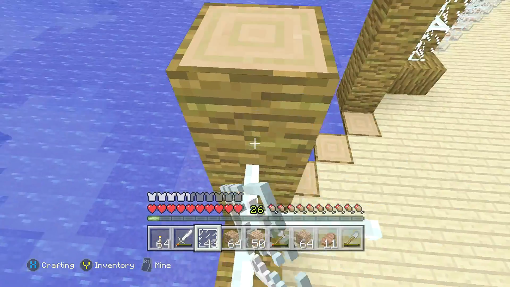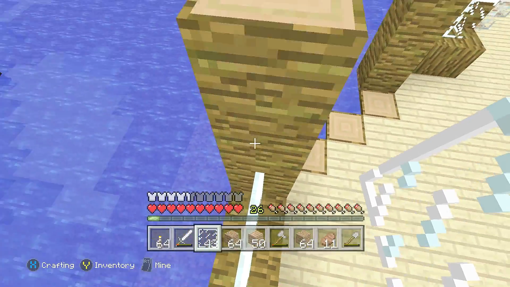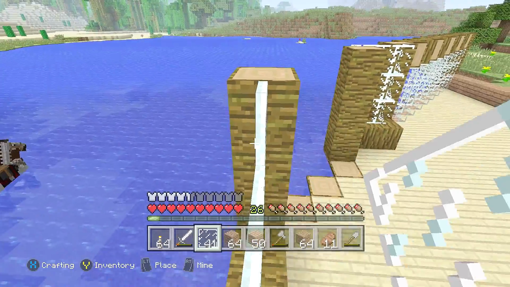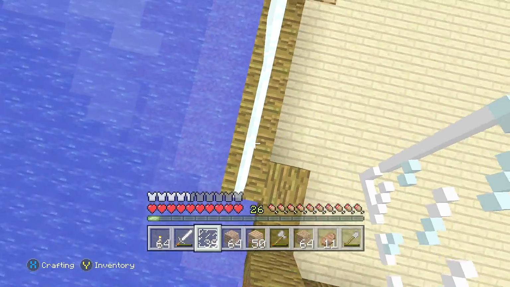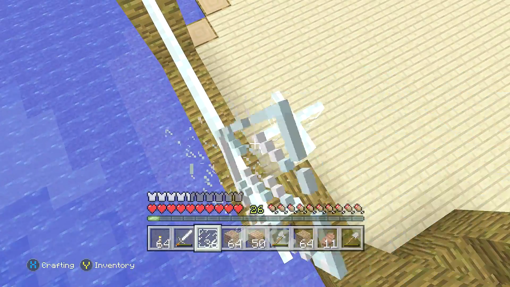Good news is, I got quite a few saplings out of that. Whoops, you don't want to go there. Pesky little glass pane, and pop that one. So this should be probably quite a big house, really. Damn it, did it again. For what I need, I don't really need it that big.